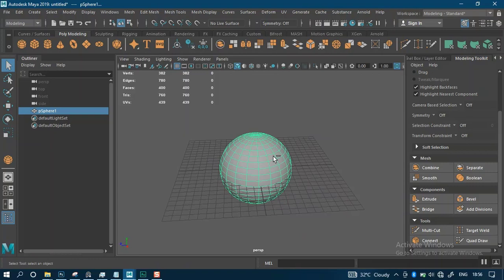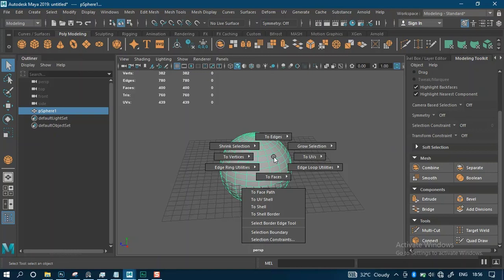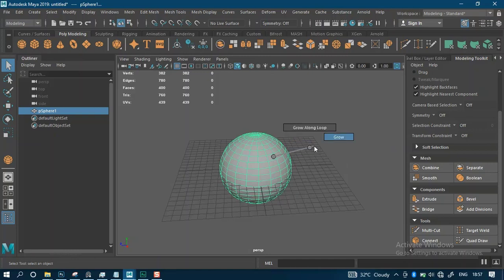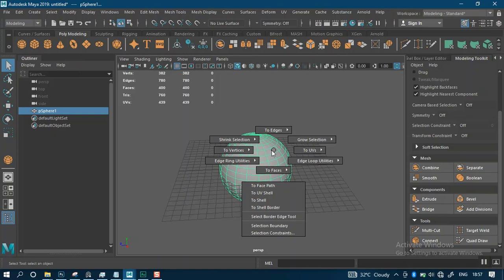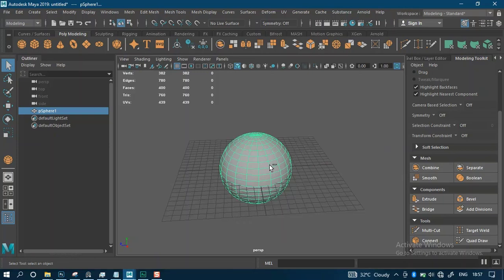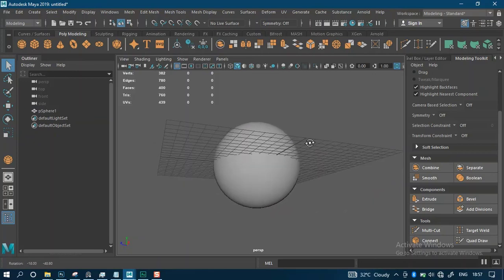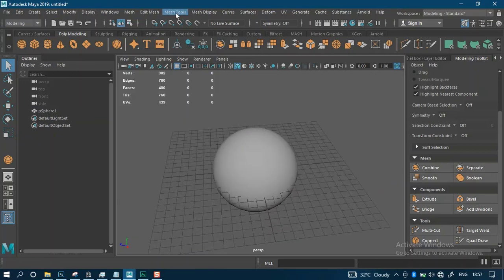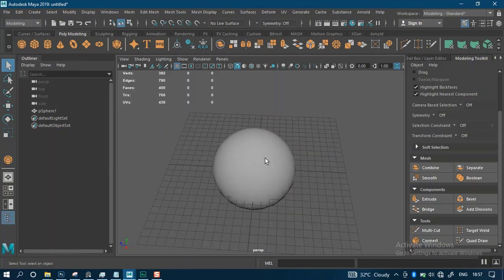If you also hold down the control and right click and hold, you should have other options popping out in here also. Like for example, if you have options specific to close selection to faces also. Depending on the active tool, holding down Control and holding down Shift and right click and hold should bring out other options for you too. Same also, if you hold Control and Shift, right click and hold, other options will also appear that you can use. So this is a faster way to work with Maya instead of going all the way to some of this menu in here. But whichever one is more preferable for you to use, you can always use.